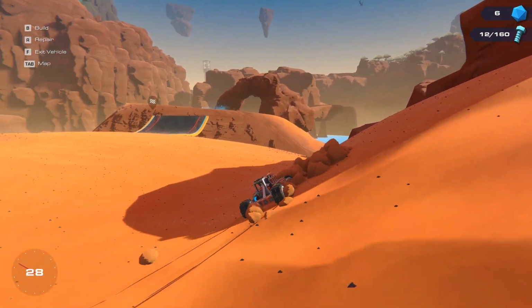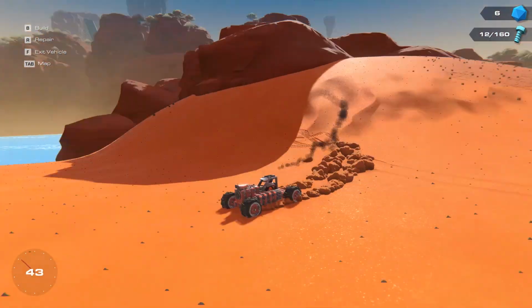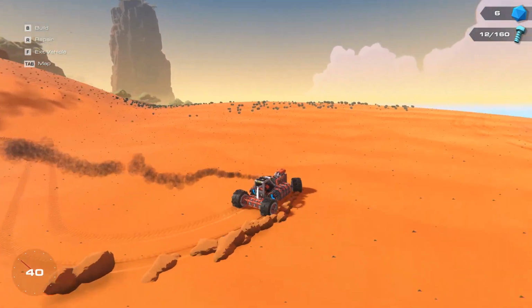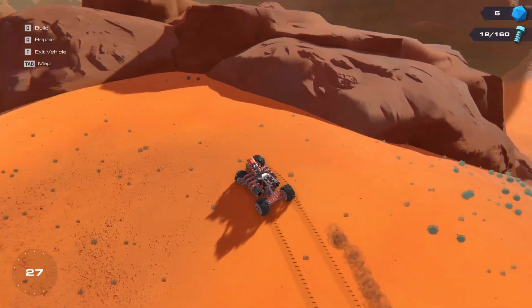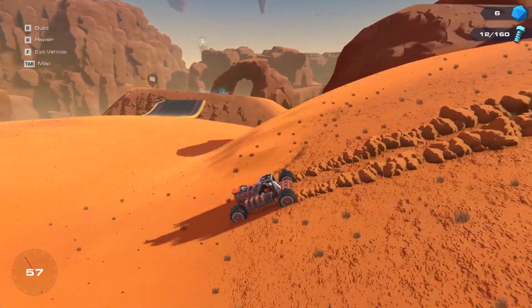Too much flying. Okay, we stopped flying. Now we can go down. I really want to know, there's got to be something back up over here. Looks like only death if I were to go that way right now. I could maybe fly across the river, but I'm not gonna do that.